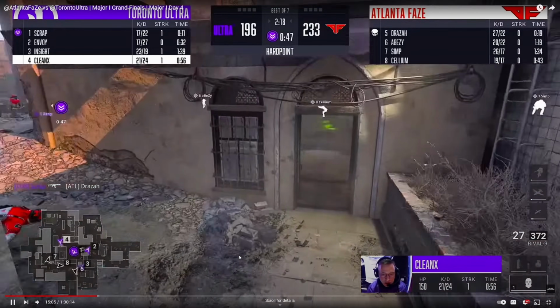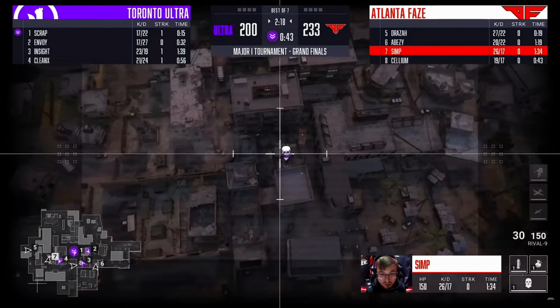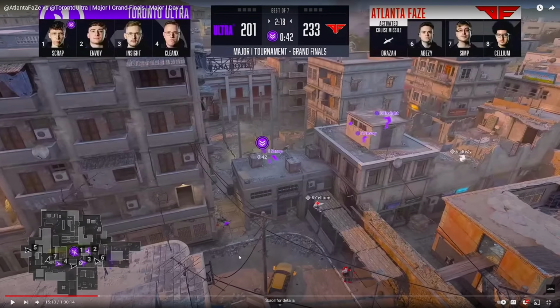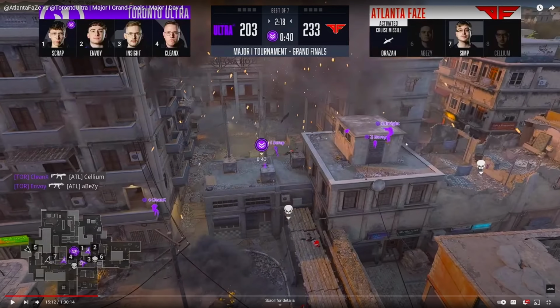This was not disciplined in my opinion. The play from number 6 as well, to go forward. I don't like this play from number 6. Abizi to flank them right now. I just don't agree with this. I just feel like they're committing too much here, but let's see what happens. They go forward. And they end up getting red right there. Envoy reads the flank. They get 3.